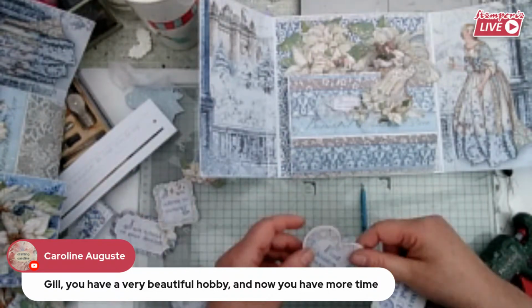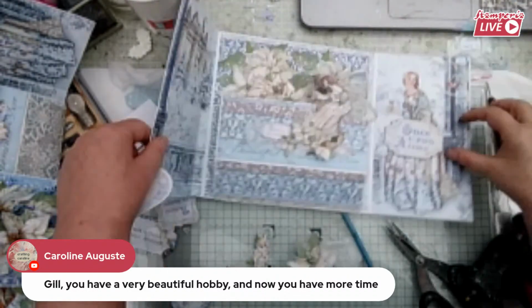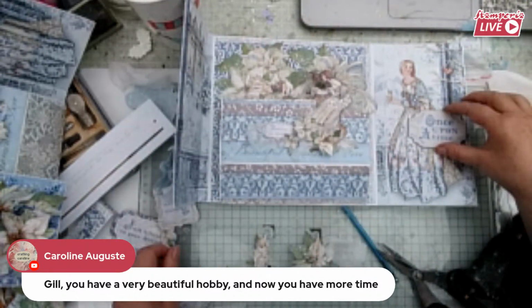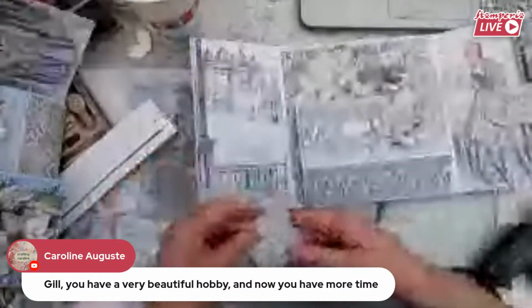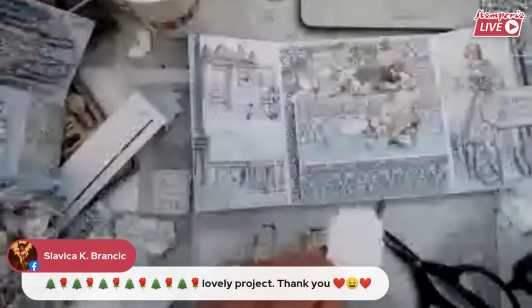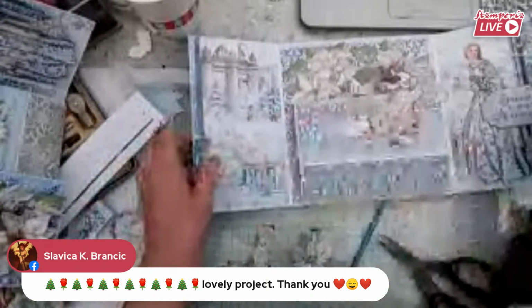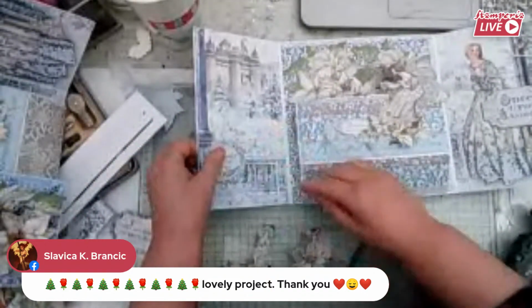Now, on my original, I had some of the smaller die cuts, and I popped these in on the side, but I actually do think the larger ones work. So I'll just add that one there. I'm not going to add mechanism. So once upon a time, I've got Believe in Magic there. I think I'm going to use Dreams Come True over here. And when I've done this, I've staggered them so that they're not all going to layer on top of each other. That was an intentional choice.